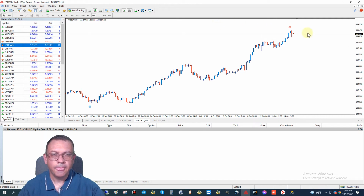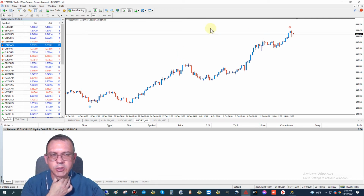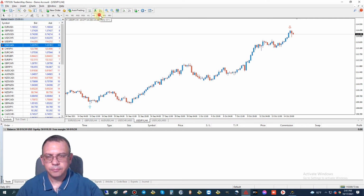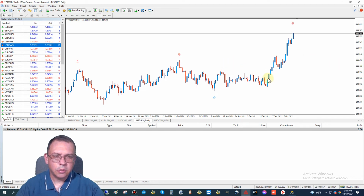Wow. And it's interesting because the US dollar across the board has been dropping. This one has been steadily going up. And if you look at the daily chart, you definitely see the price has been going up. Will it go up even more? I don't know, but what we do know and we can see is that here on the daily chart we have a strong signal to sell. And if we look on the weekly chart, we have that also.